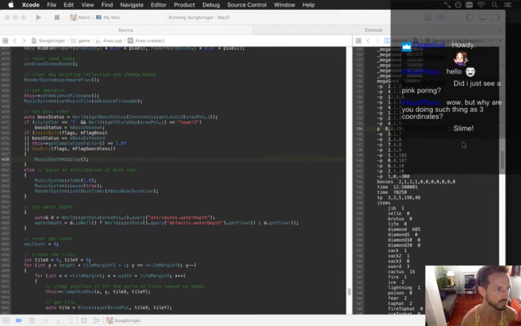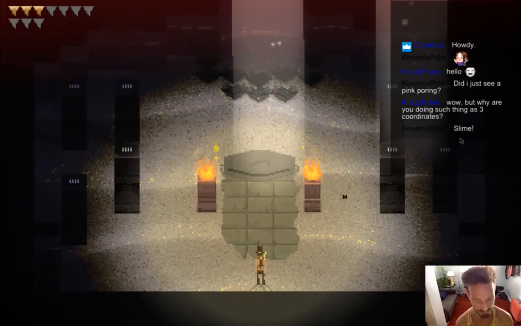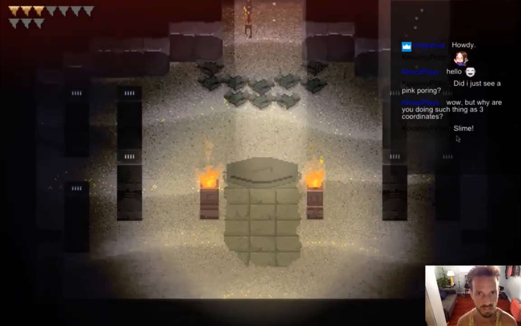Oh, pink slime? Pouring is a slime? Yeah, there was a pink slime there. Gotta have some contrast.